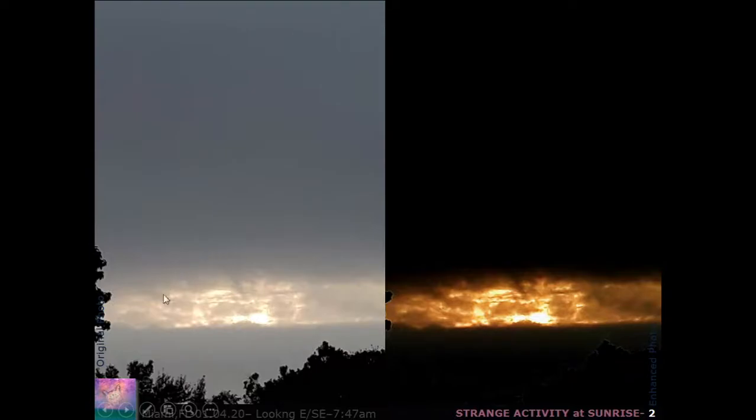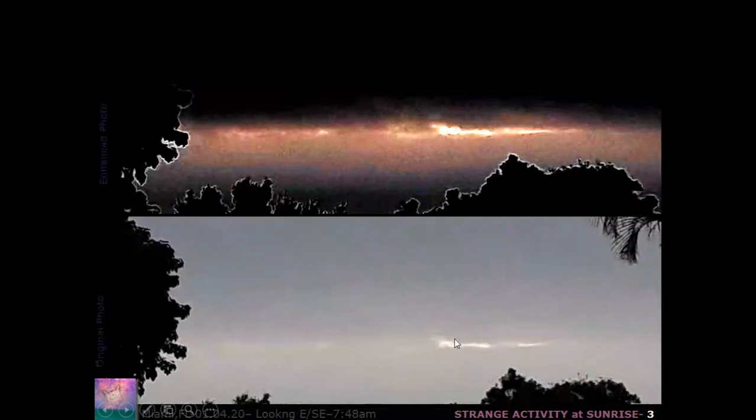And so in this case, it just looked like something strange was going on here. So I caught it to the right with some enhancement, and then, a matter of seconds later, it turned into this thin line of light just disappearing. This looks like an object here, and I think that's the one that I was noting next to that ball, what we were calling the sun. So to me, that is some type of cloaking object. And then up here where my cursor is, this is just the enhanced version, so you can see the line of where the warm activity is, of whatever light source that was. And then again, this blurred area looks like a cloaking craft to me. But see what you think.